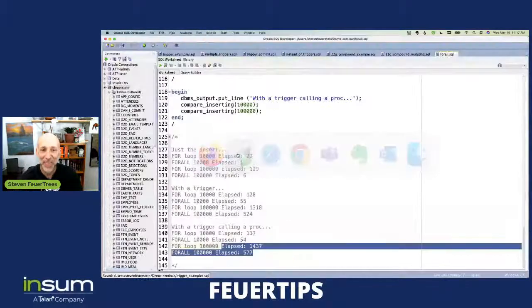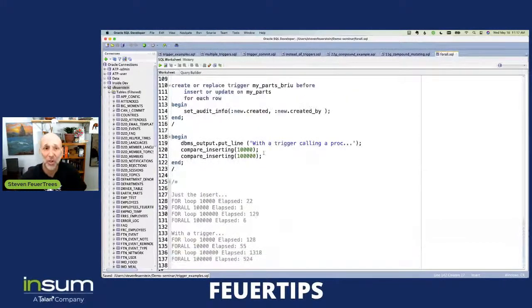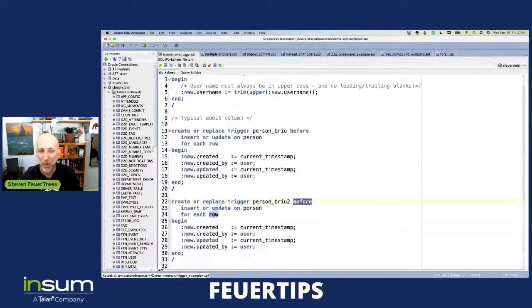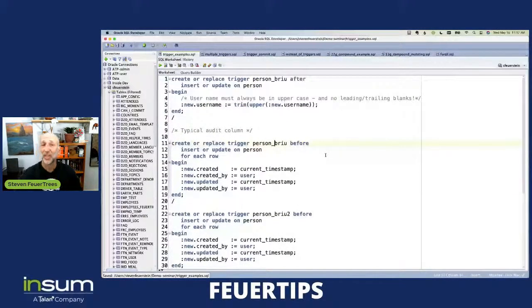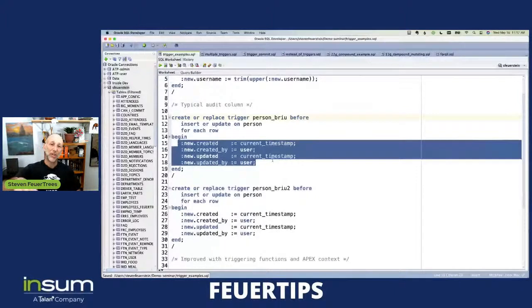Obviously, you need to be really careful and look at your trigger logic and decide if that's okay. For example, with your audit columns, you might wonder, well, is it okay? What do I set these to if I disable the trigger? First of all, if these are not null columns, you've got a problem. But if I disable the trigger, what do I set them to afterwards? You might say, well, I'm just going to set them all to the same created and updated. Whatever you decide, the point is, you have to figure out what makes sense for you.